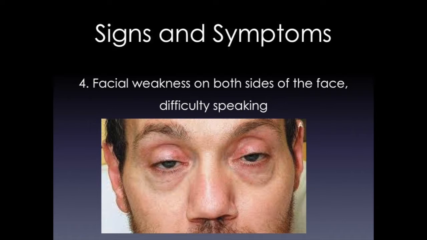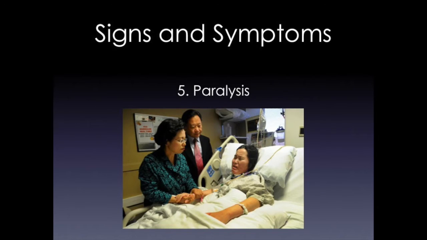So basically all of the muscles in our body stop working or begin to shut down because of this botulism. If we can't open or shut our eyes. The fifth is paralysis. So basically we go from running, jumping, walking to a wheelchair. Our muscles just begin to shut down through the whole body. It starts in our brain, our face, and it moves to our arms and our chest and our legs.